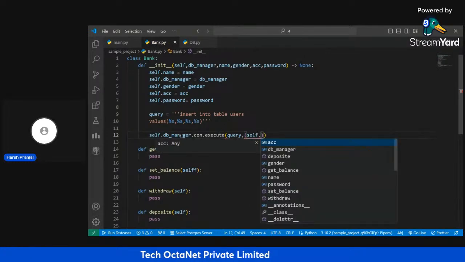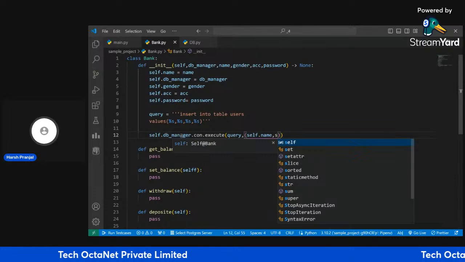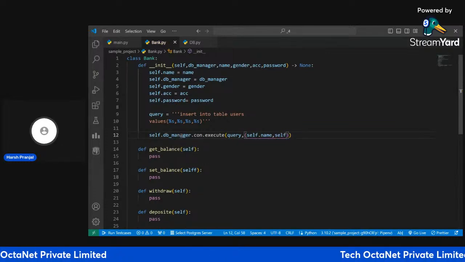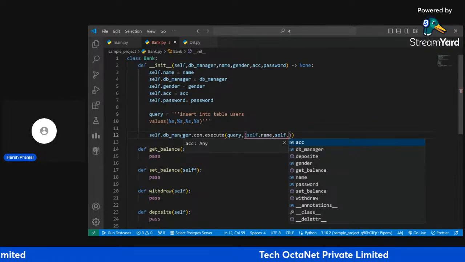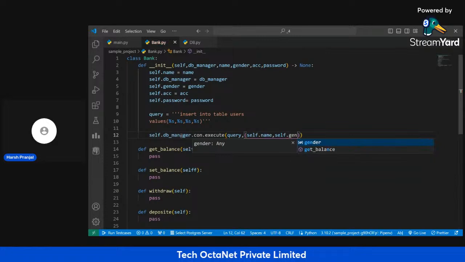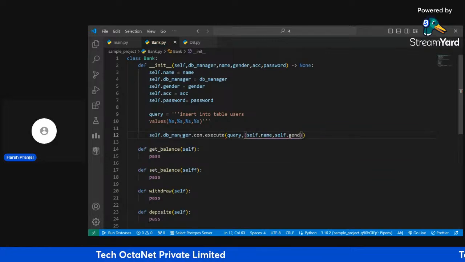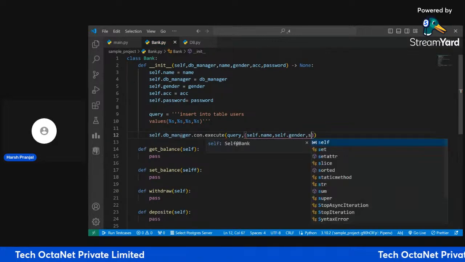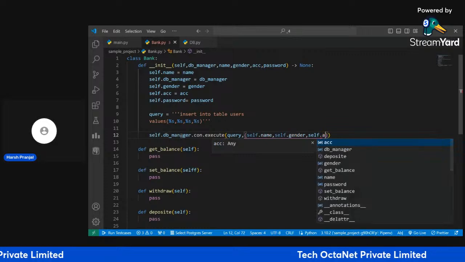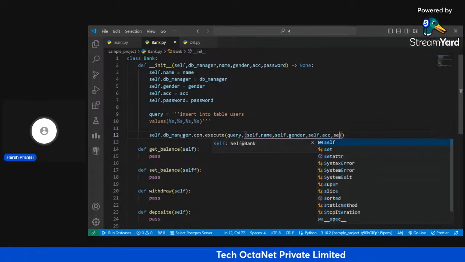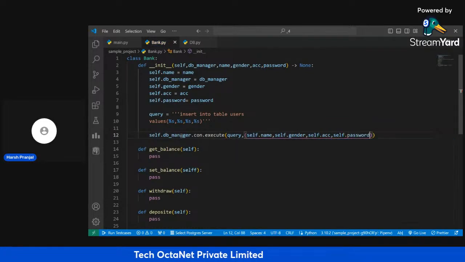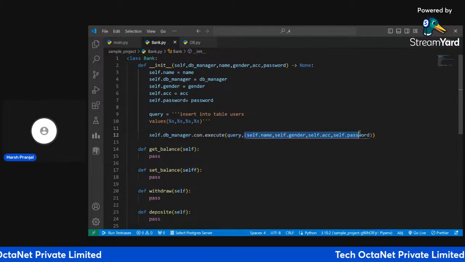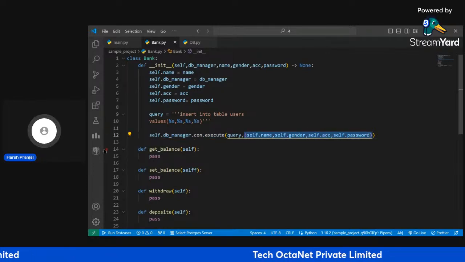That will be self.name, we have self.gender, and we have self.count, and at last we have self.master. Pass the values in sequence with your particular column names, right?